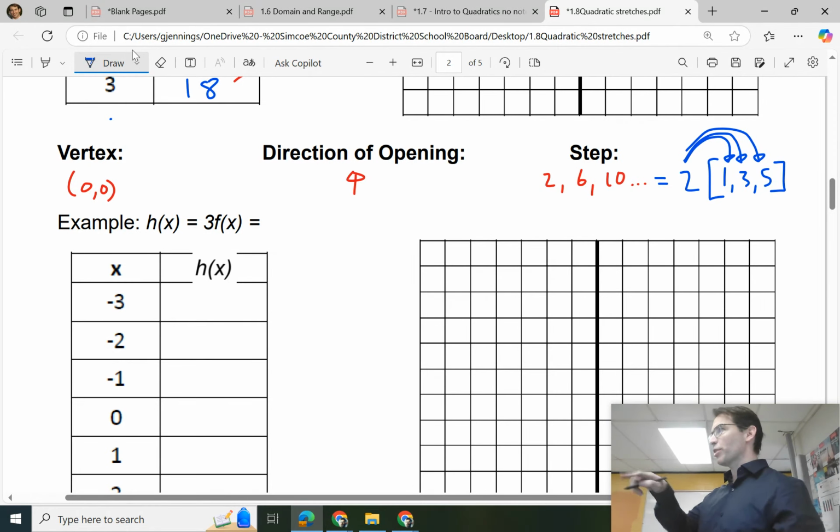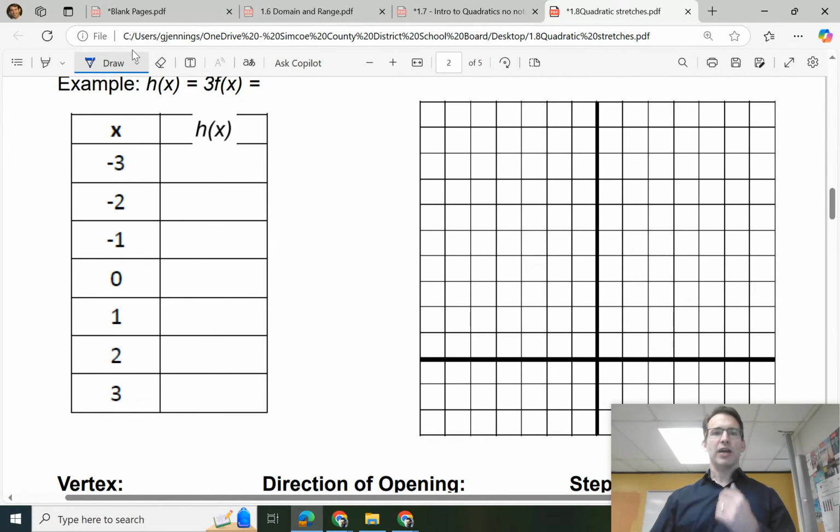Because we know this 1, 3, 5 of the parent function, or this x squared business, then we can very quickly just find the new step pattern by looking at the new a value. With that one that was like 4.9 meters per second, I could have used that idea, but it would have been a little bit of a rigmarole.